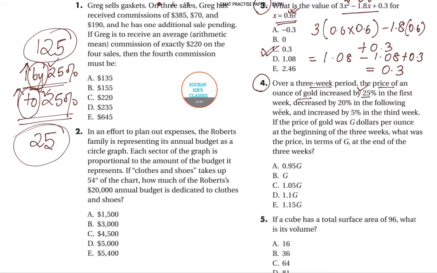Here it is by 25 percent in the first week, then it decreased by 20 percent in the following week, and then increased by 5 percent in the third week. So there's a lot happening to this price of gold—increasing, decreasing. Now, if the price of gold was G dollars per ounce initially, before the three weeks, what was the price in terms of G at the end of the three weeks? We need to compute this. Let's do it.